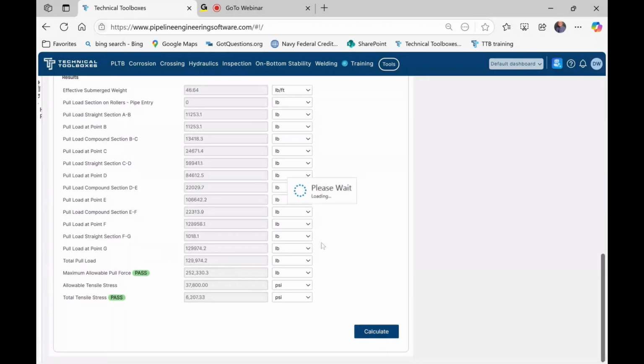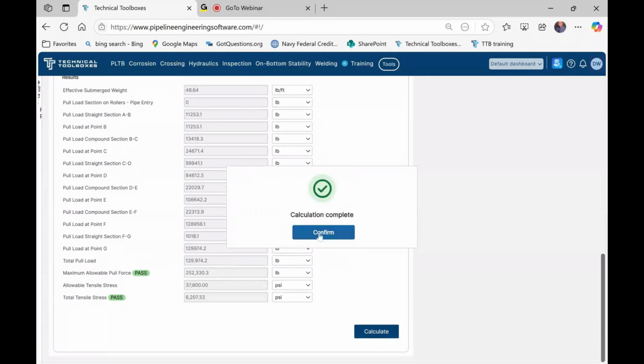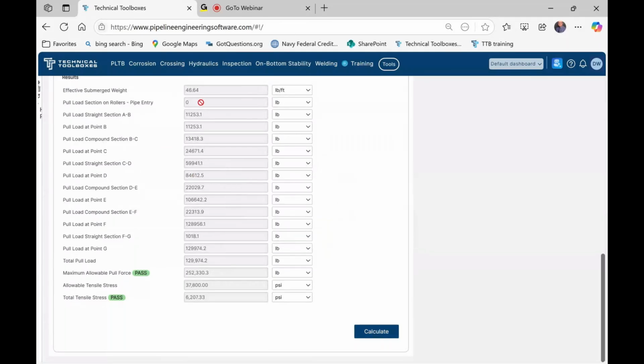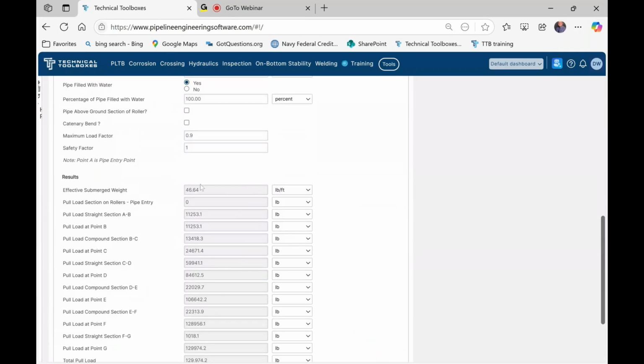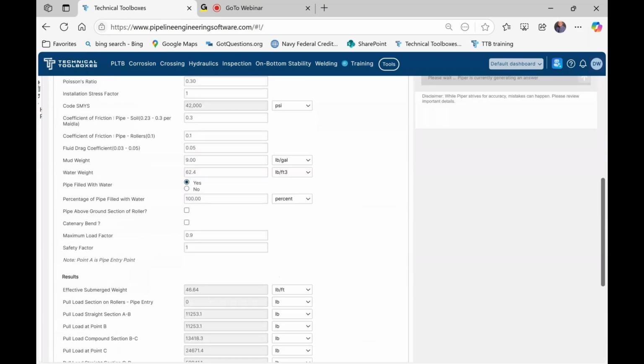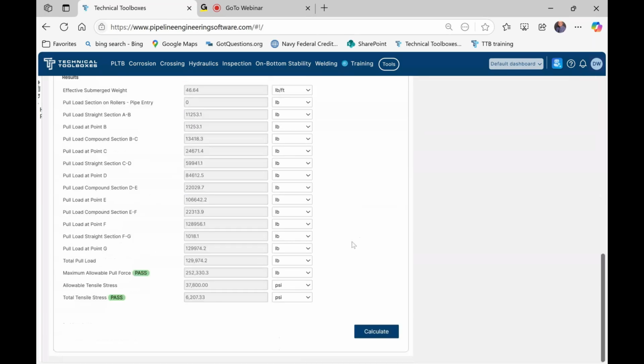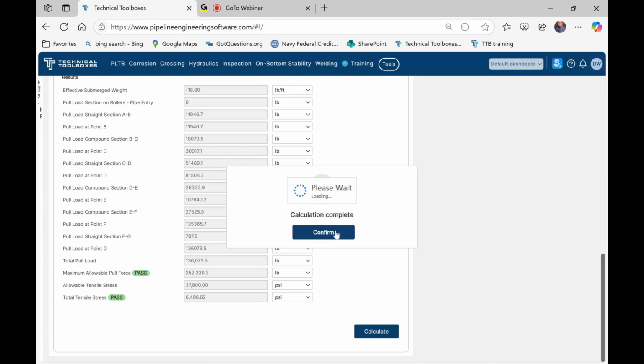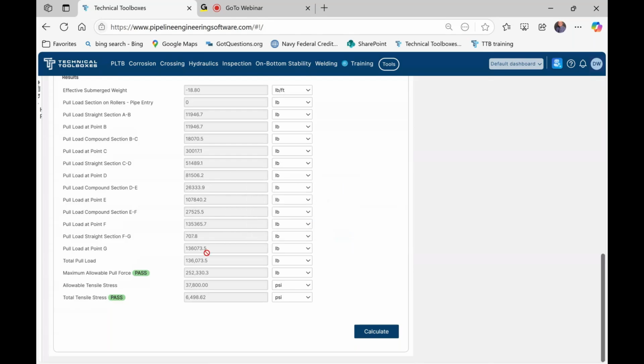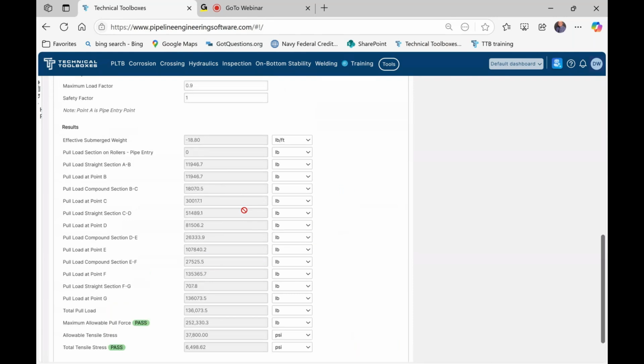Okay. So I run the calculation. Now you see it went down to, from negative means it was floating. Now it's positive 46. My pull load went down to 129. Okay. We never want to have positive pipe down the hole. We always want the pipe floating in the mud. So you wouldn't want to put that pipe 100%. So we'll say we'll go 65. Run the calculation, and see now I've got a little bit of negative in there, and I'm still good, 136 and 252. So you can play with buoyancy control very, very quickly.